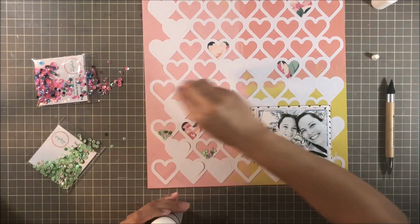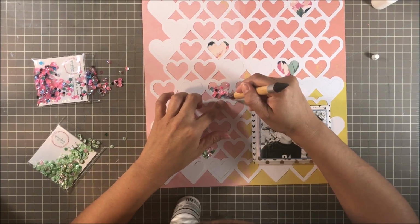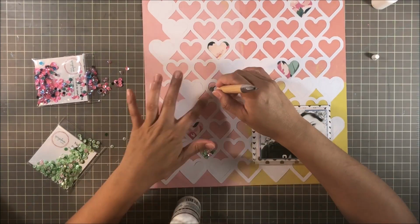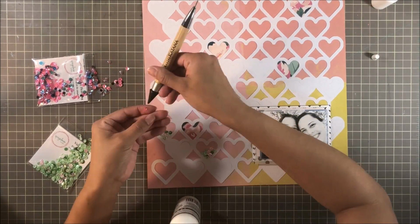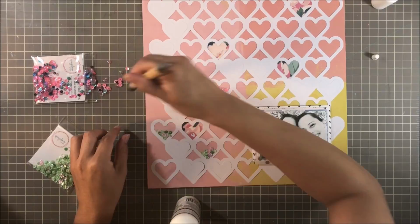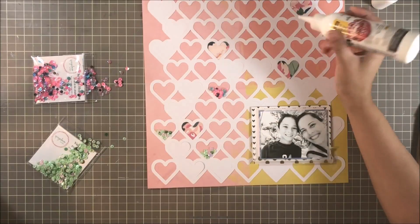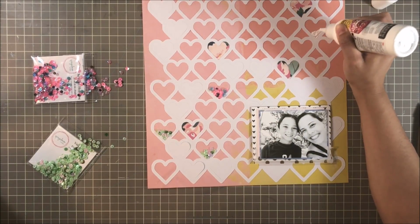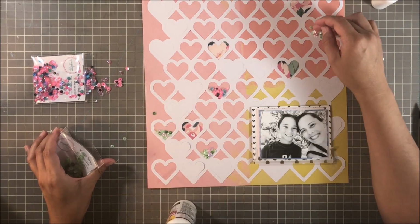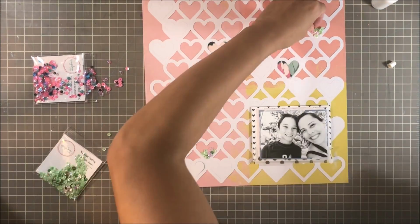Okay, so I'm adding Make My Heart Sing. There's no rhyme or reason. I'm just scattering them around, making sure it's evenly distributed color-wise. I knew I wanted to add my sequins first and then embellish around my sequins. So I'm just arranging my favorite mix ever around, making sure that they're nicely placed. And I'm using my main tacky glue bottle because it comes out a lot faster, and I'm using it on a larger area.